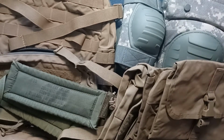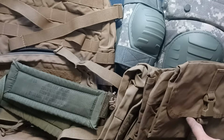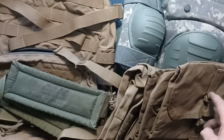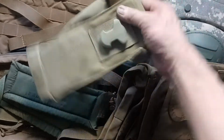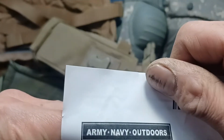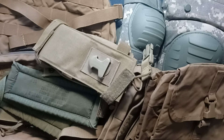We also have 2-pack new USMC hydration GP MOLLE pouch special kit made up of USMC FILBE hydration pouch military surplus grade 1s. And we had started off originally with an Eagle Industries MBITR radio pocket used. And these all came from Army Navy Outdoors. Feel free to check them out. A large variety of items.